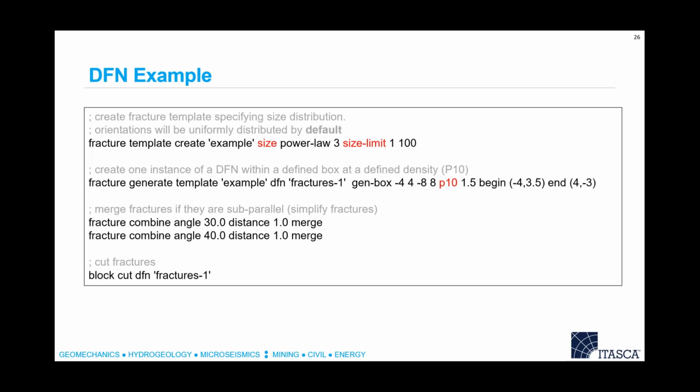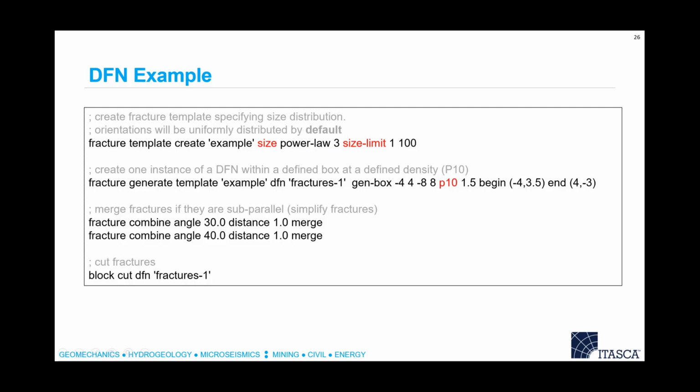So here's an example. Of course, it's not the whole model, but it's the statistical part in reference to the DFN. So essentially, we're creating a fracture template specifying the size distribution. There's a default template. So if we don't specify the orientation distribution, it'll be uniformly distributed by default.